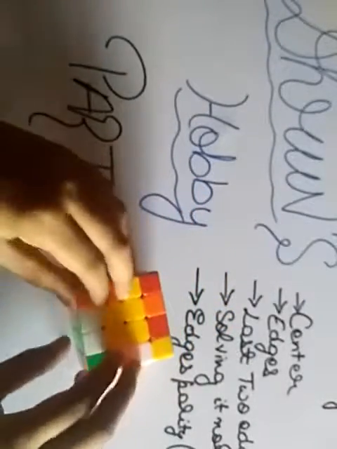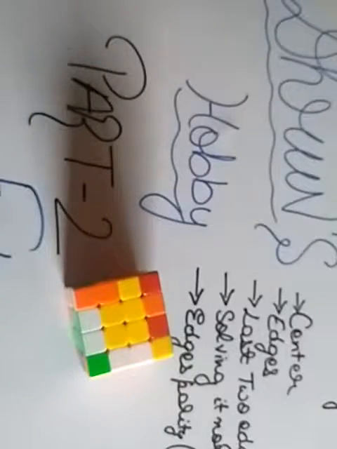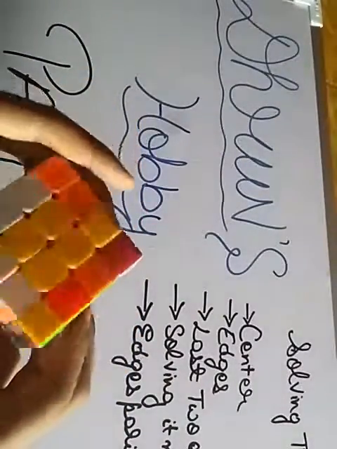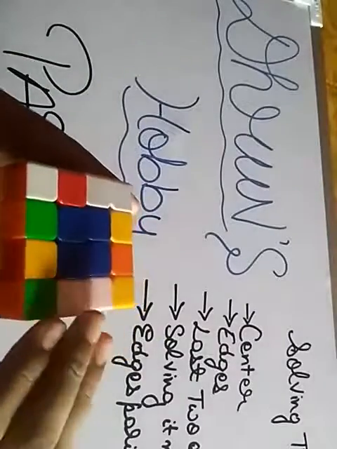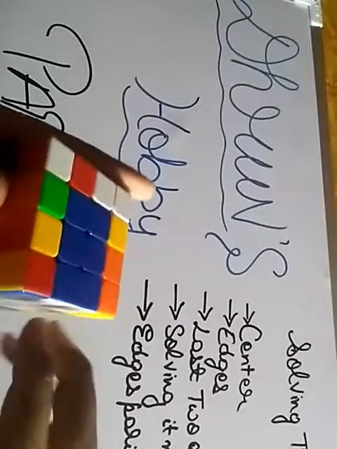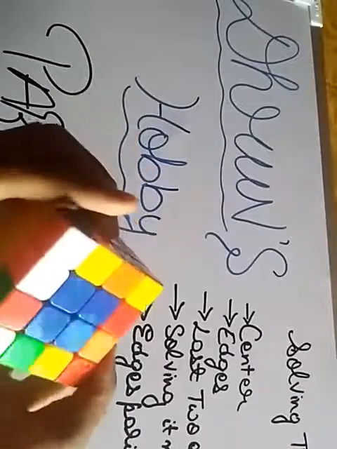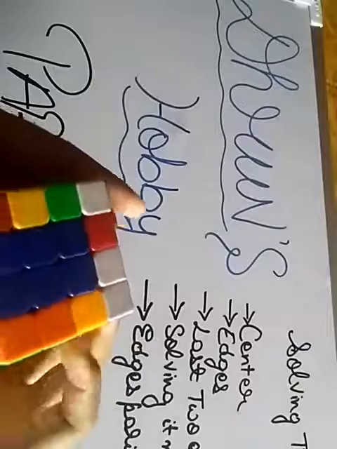So let's make the other one also. Okay, now let's make the other edges. I said before, I'm saying it again, I know that. So I'm gonna make the white and orange one. I'm finding the other one, it is over here. So I will bring it over here, hold the cube like this and do R, U, and move the cube also and do R. I'm doing it again.